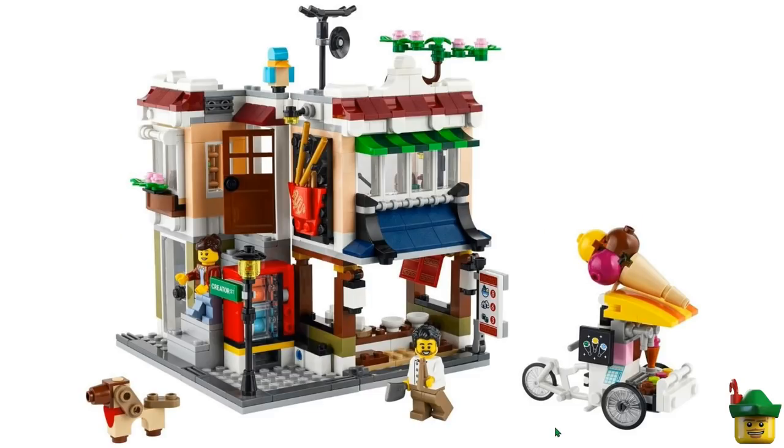Here's another one. This one I'm not a massive fan of to be honest — it's a noodle shop with a building above and another building over here, but they're all so small and this one doesn't seem to have much to it. It doesn't have much of a business going on, just a drinks machine and a nice noodle sign. To me, this is actually less good than one of the side builds we got on a Monkey Kid set in the first range — we had a noodle shop with a big advert on the side and a drinks machine that was a lot more intricate and detailed. It's just a kind of standard creative build, and it literally seems only six bricks high — it looks a bit squat. That's a definite pass from me, though I do like that sign — I'll give it one tick for that.